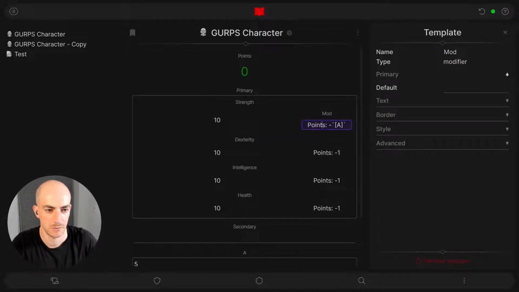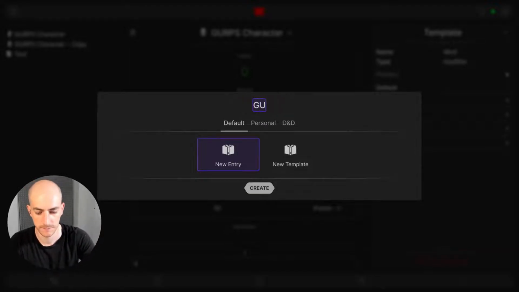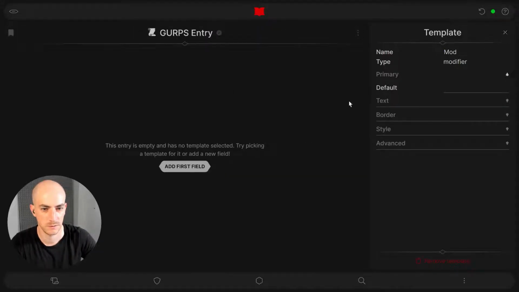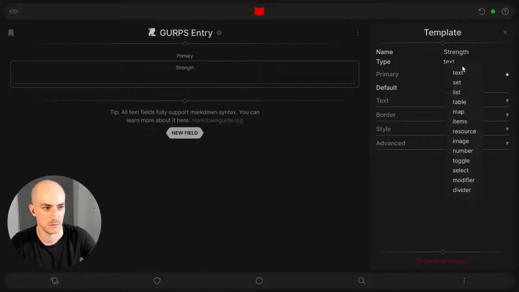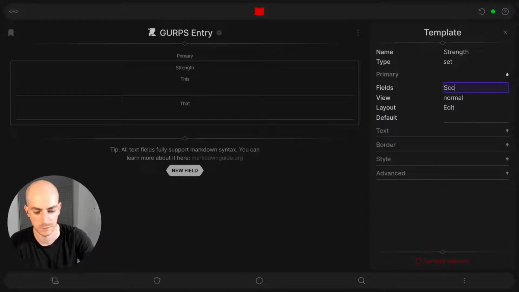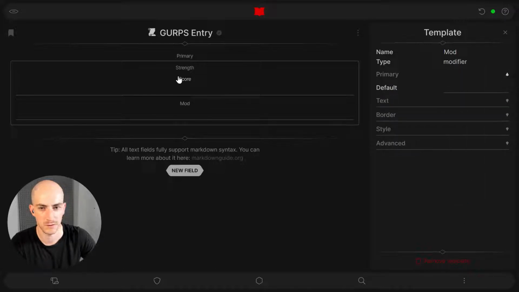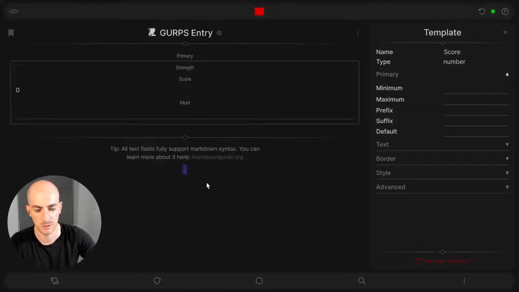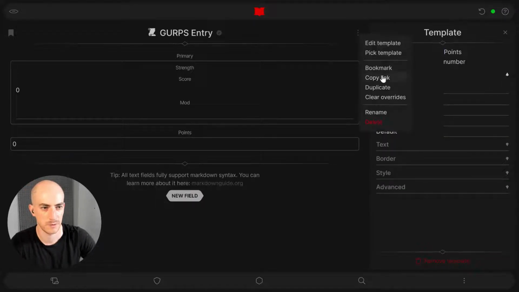Okay. What if we create an entry and do it like that? Primary set strength is a set of 4, and mod is a modifier, score is a number, and points is a number 2.